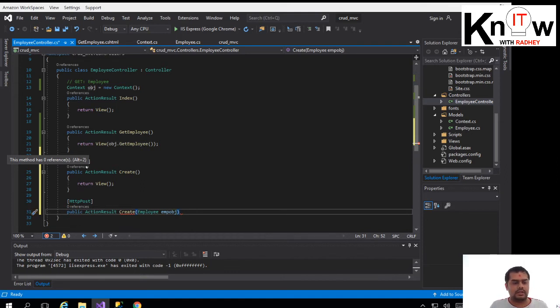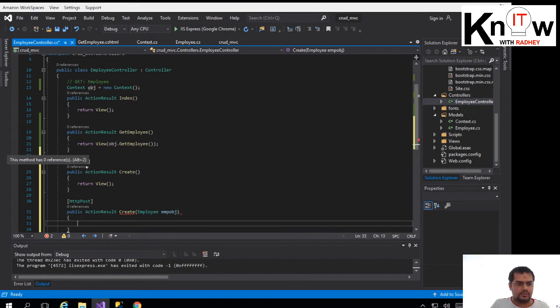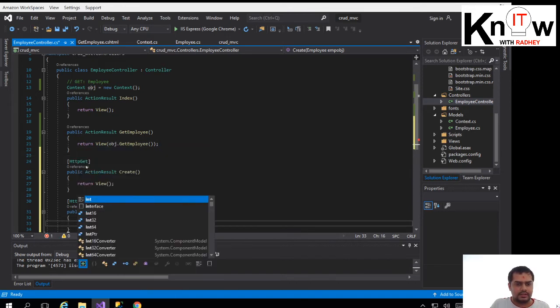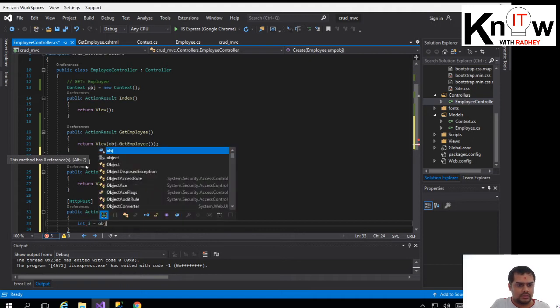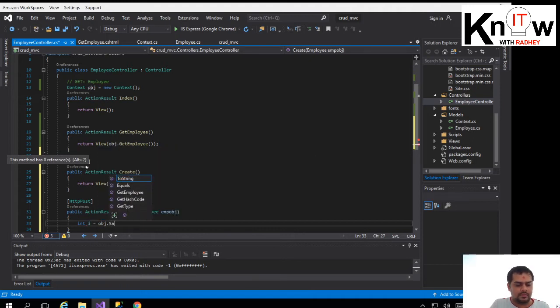So we are going to create an employee object. In that, we'll say int i equals object dot SaveEmployee, emp obj.